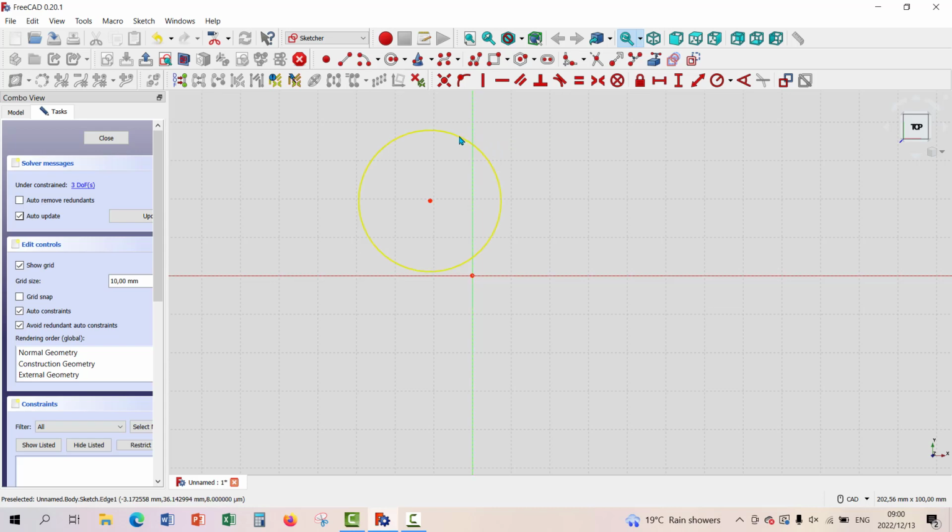If you want to select it, you go on it and click the left mouse button to select it. You can drag it around and place it where you want it to go, as long as you haven't constrained it yet. The moment you constrain it, things cannot be changed anymore. That's very important.